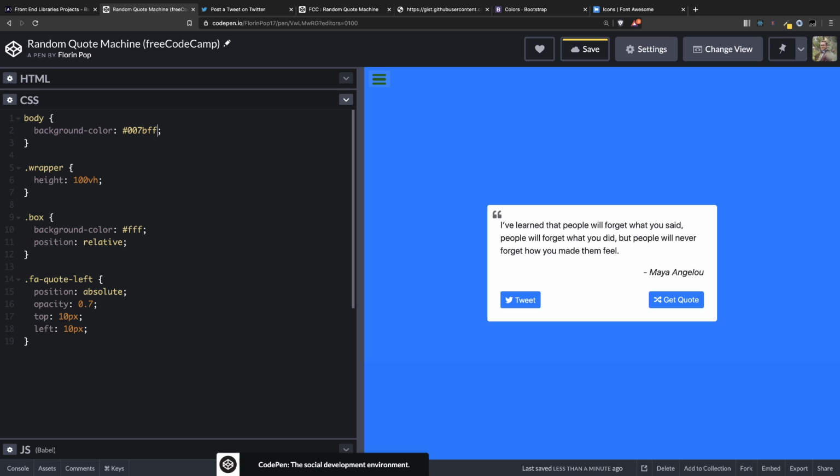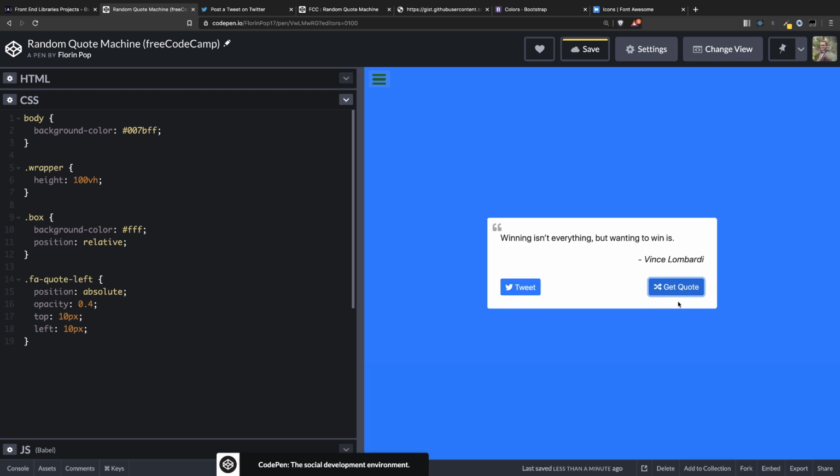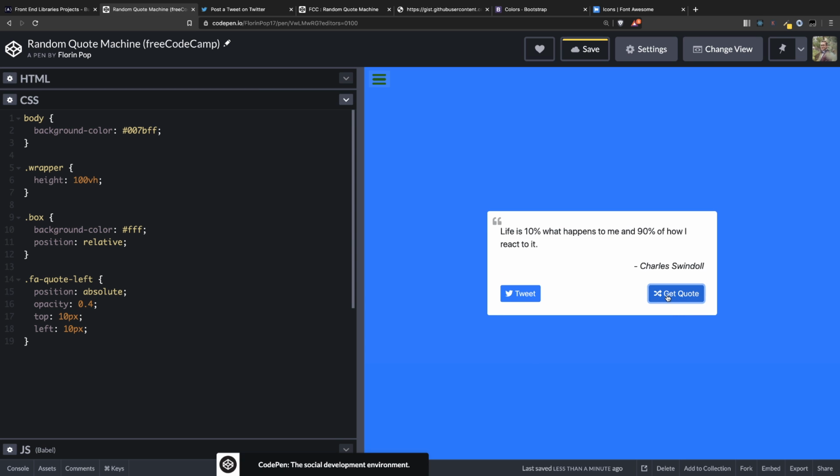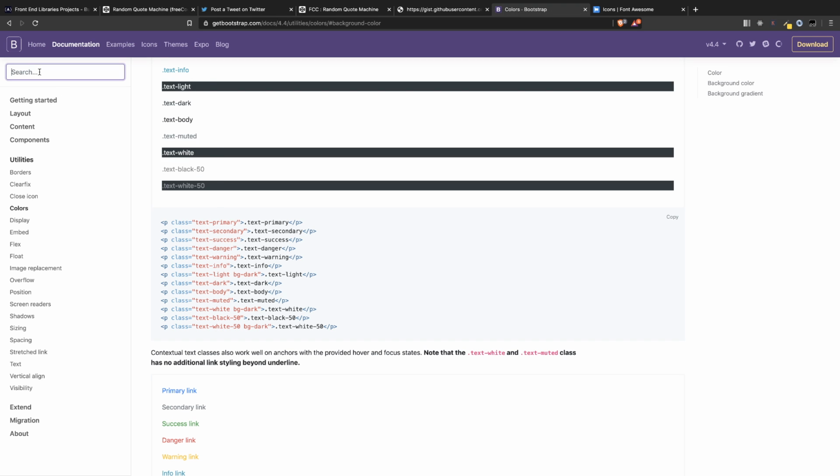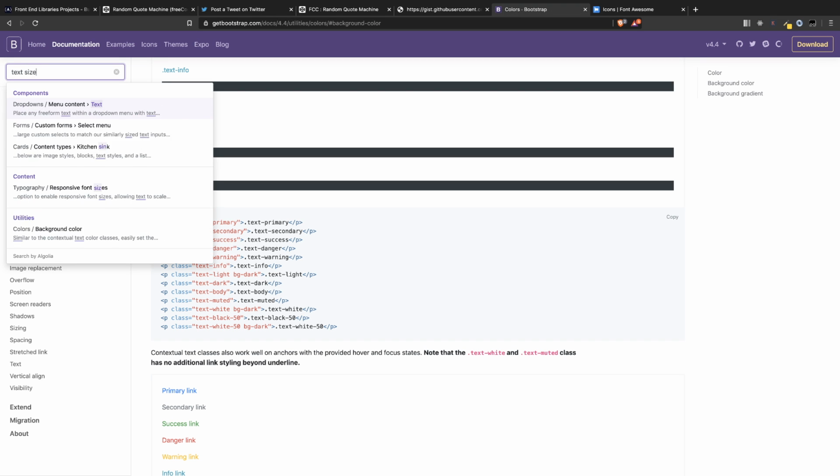Alright, so that looks better, I guess. Okay, so we got it to work and it's decent. Maybe make the text bigger. There is a class text size.